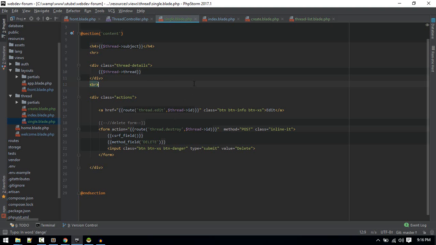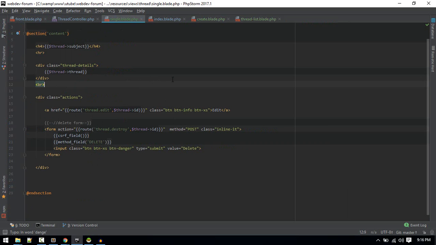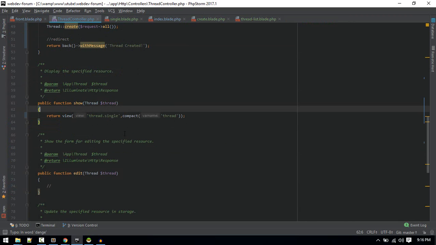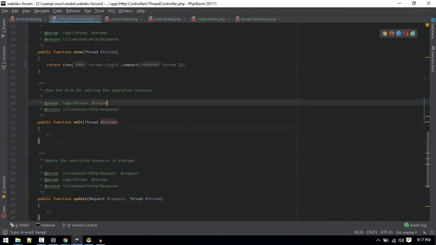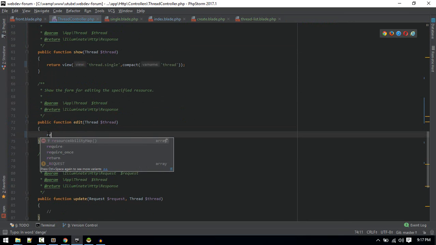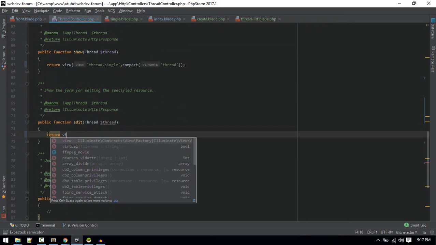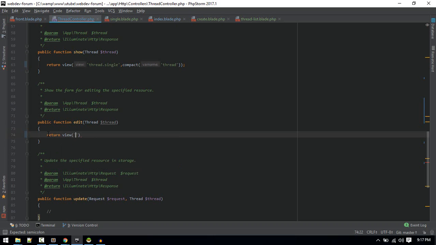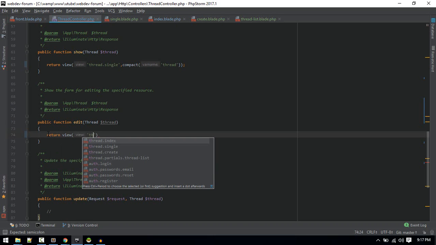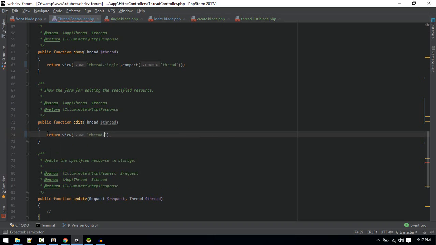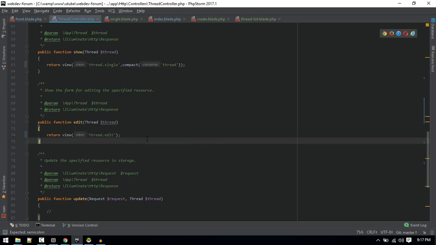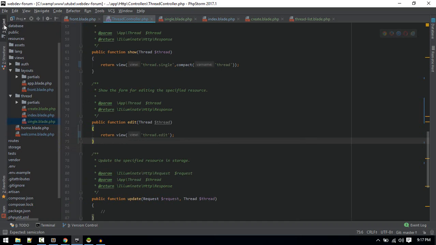So again, we'll go to the thread controller, and here edit will return the view called thread.edit. Alright, so this will be similar to our create form.